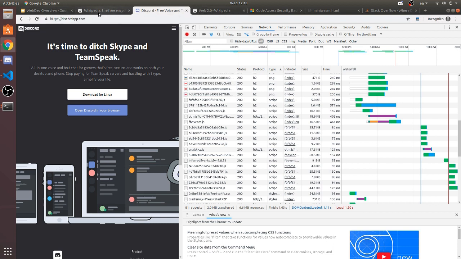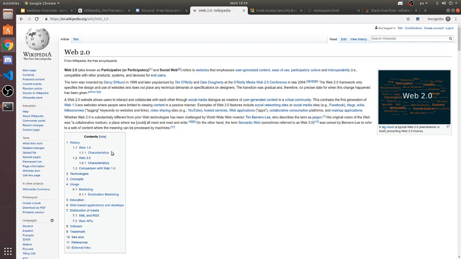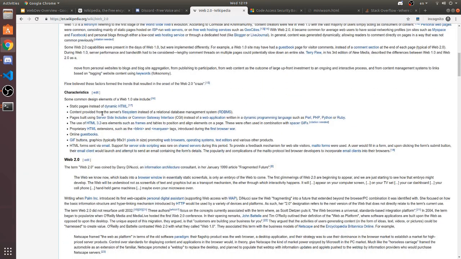But there was a trend called Web 2.0, and I mention it because you'll hear about it sometimes. It was really big, probably 10 years ago now, maybe. I guess I'm getting old. Yeah, probably around 10 years ago. Everything had to be Web 2.0, and the big new thing was going to be Web 2.0. And it was never very solidly defined.